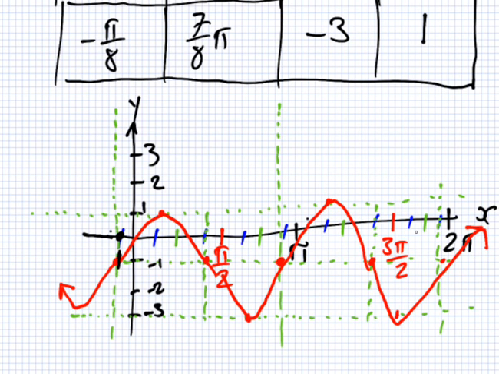So what you do, you need an x and a y, of course. You want to start at minus pi over 8. So that's minus pi over 8 there. So in the exam, with a pencil, draw a very light line going down at minus pi over 8. And then finish at 7 over 8 pi, which would be here. Oh yeah, sorry, I also need a 1, 2, 3. Start at minus 3, so that's here. So again, with a pencil, go across. And then at 1, go across.